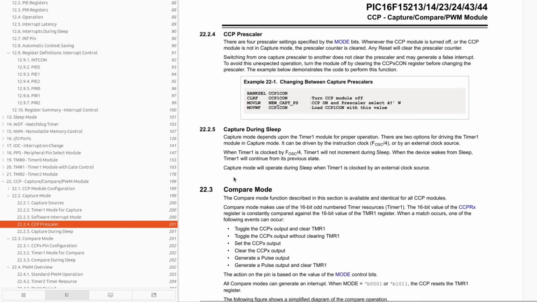Now these amazing peripherals can be used for more than just capturing events. They can also be used to time certain events. Perhaps like how long I hold down the button. There's a little section in the datasheet which describes the compare mode of this peripheral. And basically all it will do is it will let us know when one full 16-bit cycle of timer 1 completes from the moment we start the compare mode.